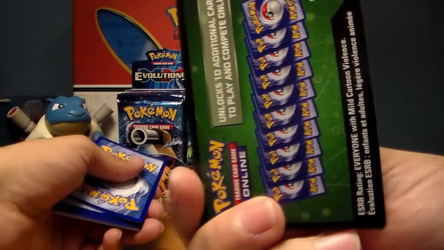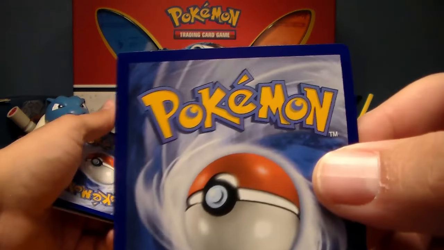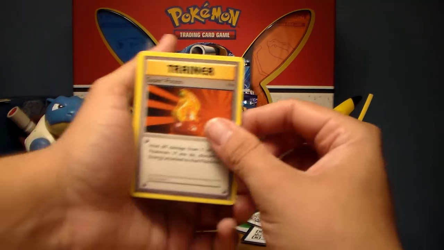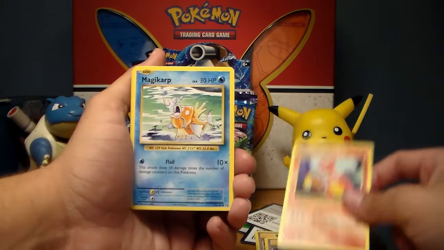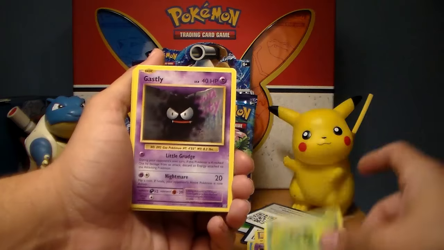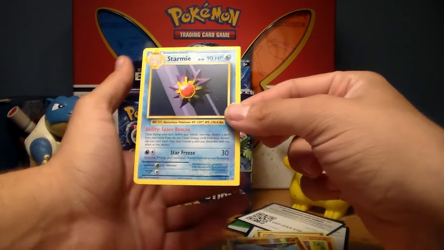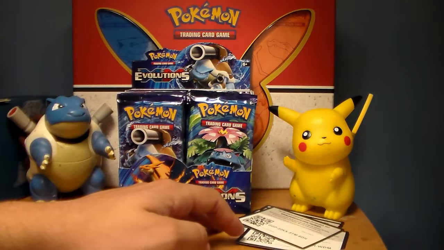Here's the code card. I got a green card. Hopefully, I can get a break. That one's cut the same also. What is up? I don't like that. We got a Slowbro, a Super Potion, Charizard Spirit Link, Charmeleon, Magikarp, Drowzee, Caterpie, Gastly, Diglett, Machop, and the rare is a Starmie. And again, they're not cut. I just don't like that.